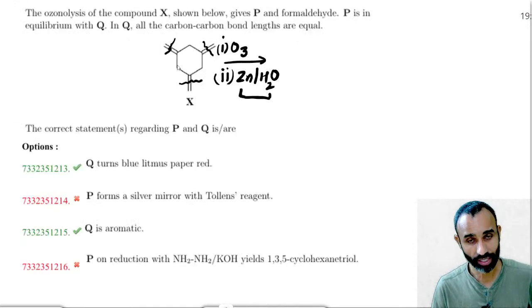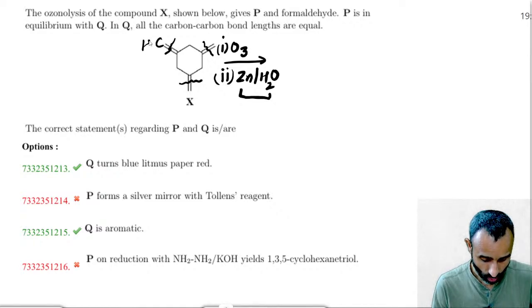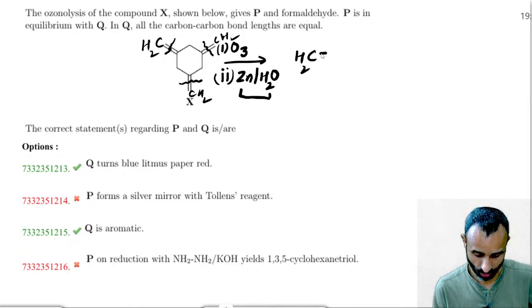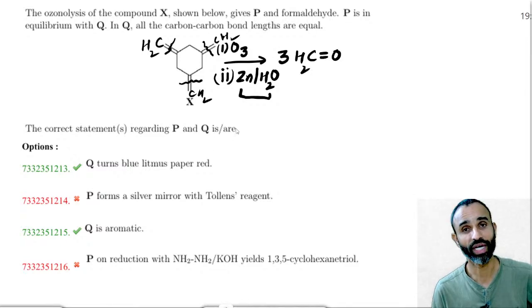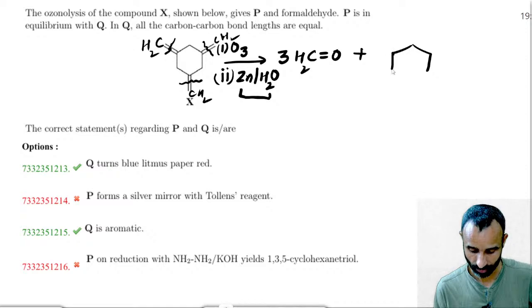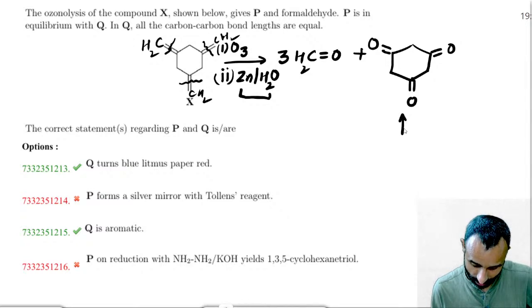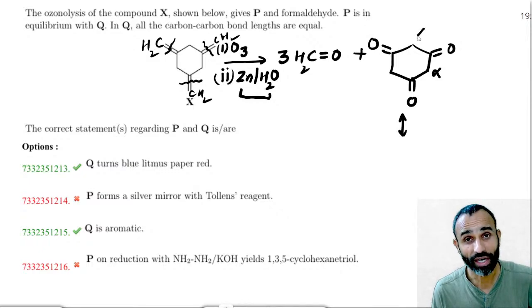See, in this case again, what is this? These are CH2, so formaldehyde, CH2 double bond O. So 3 molecules of formaldehyde. And here double bond O, double bond O, double bond O. But one thing keep in mind: CO group, saturated carbon, saturated hydrogen.